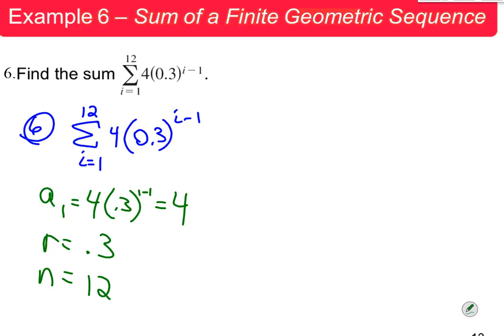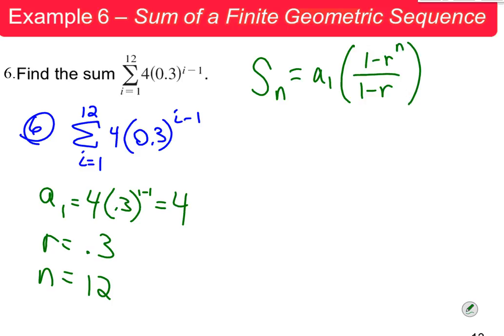I would say, just writing the formula every time we use it today will help solidify what that is. So this is the formula for a finite geometric sequence, which is then called a series. S sub n equals a sub 1 times, in parentheses, 1 minus r to the n, over 1 minus r. And I wrote myself a note that you should type this in on a calculator very carefully. Sometimes I chunk that up a little bit so I don't have to do everything all at once.